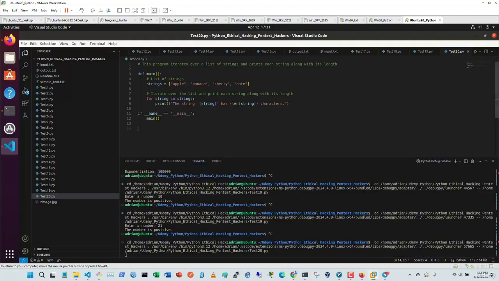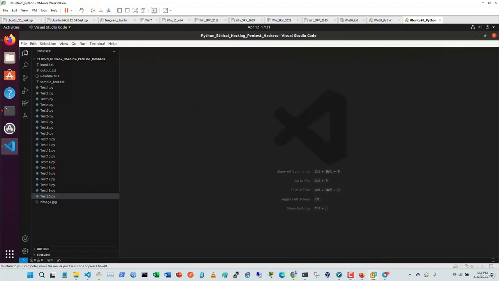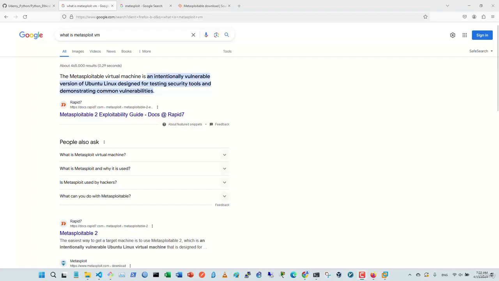And so simple, you can see that, for instance, string apple has 5 characters, and like that to count characters. So simple. So as you can see, we had test number 1 to 20, just basic scripts and commands and codes in Python to say how it works.